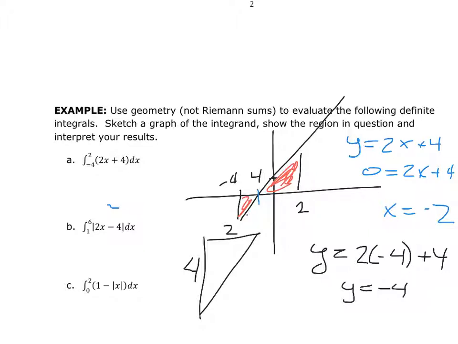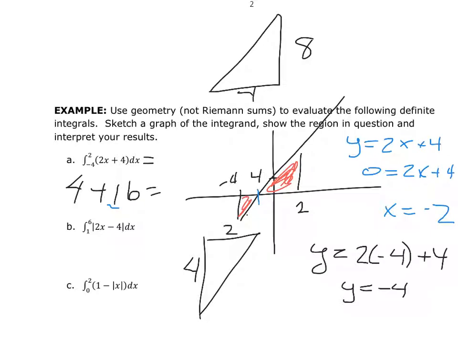How big is the area of my left triangle? It's 1/2 the base times the height. So this is going to be equal to 4, and then I have to find my right triangle. I found the left triangle, find the right triangle. Here's my right triangle. What was the base of my right triangle? 4. What was the height of my right triangle? So what is the area of this? 16. Okay.